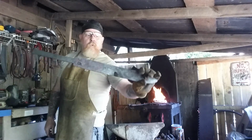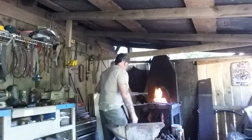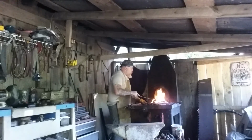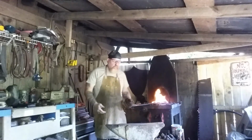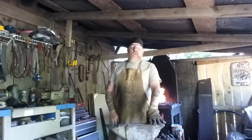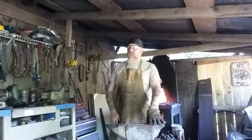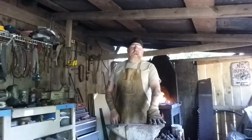I've cut it down from about a 1/4 inch thick steel to where it's going to be closer to 1/8 inch on each side. Then I'll file in my plunge lines and run that little grinder to clean up the bevels, get any roughness out that I don't want in it, and then I'll go to work on the fuller, then I'll harden it, and then I'll temper it back.